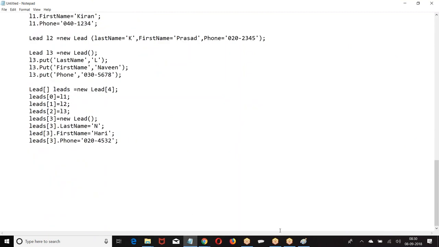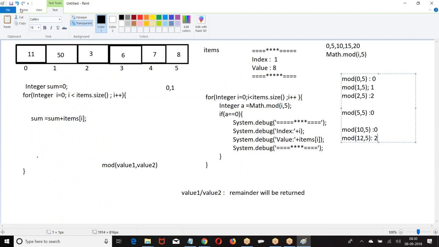Now, how do you find out the index at which the minimum value is stored?